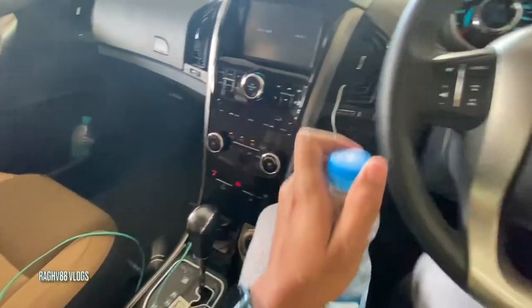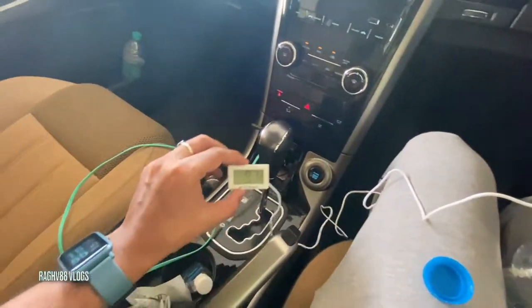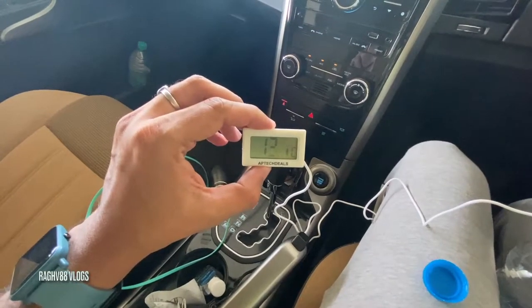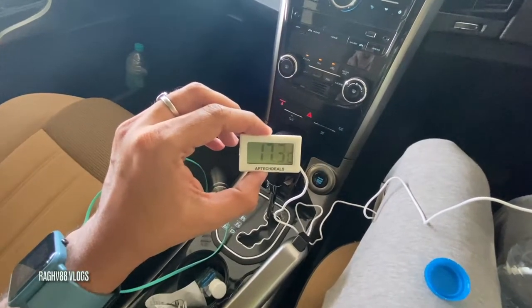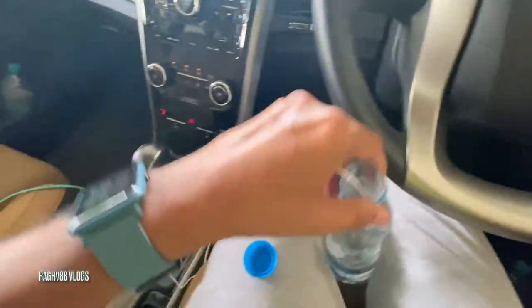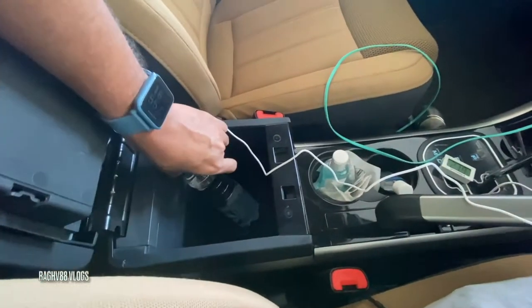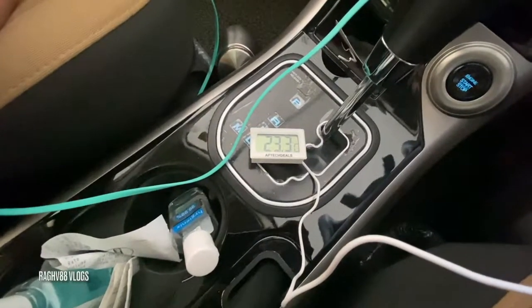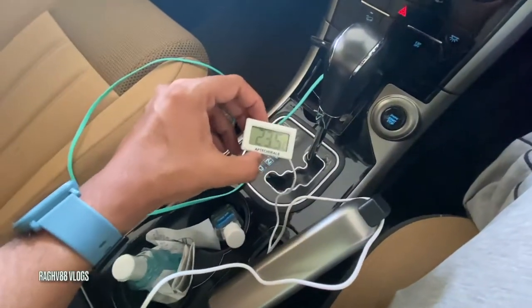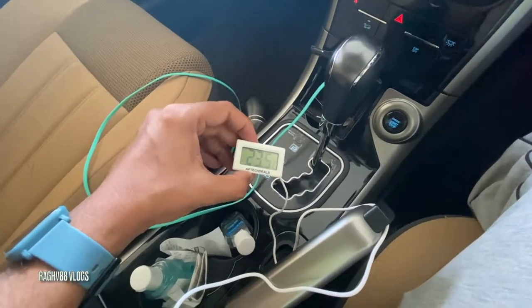but let's see. I will open up this bottle and insert the temperature meter here and see the temperature is rising. It's rising. It's been rising. So what I'll do is I'll probably put the bottle inside itself and check so that there's enough cooling. I'm going to try not to spill the water as much as I can. Yeah, it's in position, and let's see what temperature is showing up. It's probably not cooled at all. Very minimal cooling. So let's give it another 10 minutes and see what the results are.